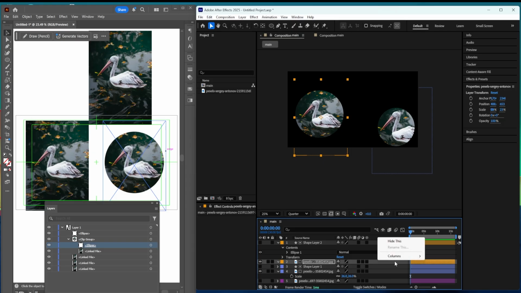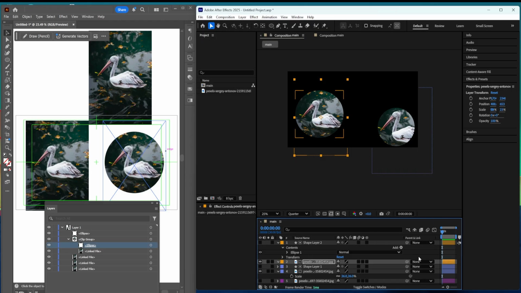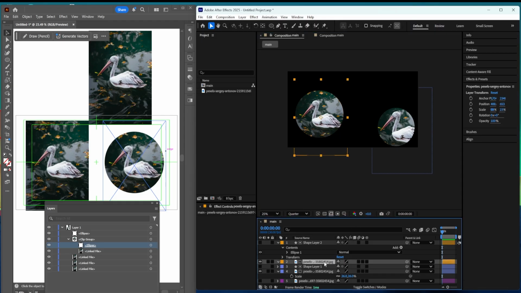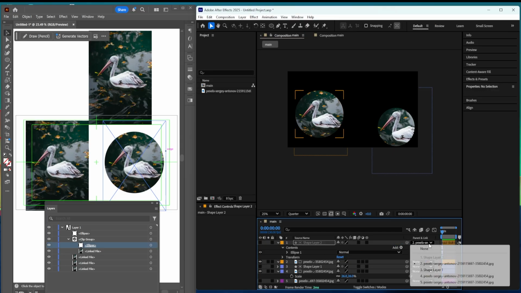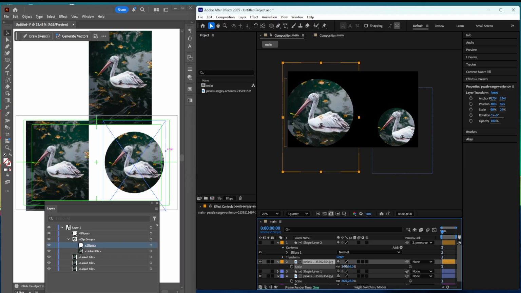Alternatively, you can right click up here and pick something from columns, which I'll do to add the parenting so I can show you how you would connect this matte to the image so that if you wanted to scale one, you would also scale the other. So if you use this same pick whip system and drag it to there, you can see that this matte layer is now parented to layer 2, which is the image. And if I were to hit S to pull up my scale and scrub that, you can see the matte is moving with it.